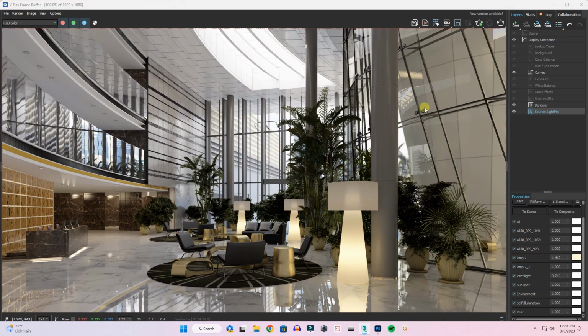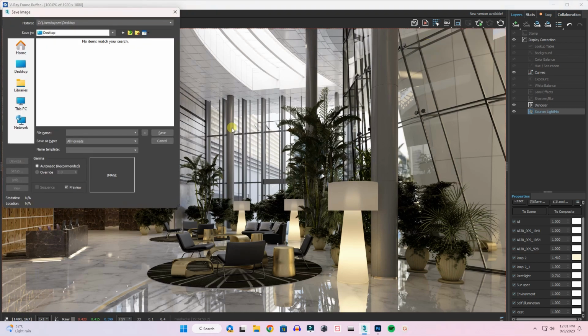Now then, let's save all the render elements at the same time. To do that, go to the save icon and press and hold the left click of the mouse. If you hold, a menu will come up and select save all image channels in separate files. Select a specific folder, save as JPG image type. Put in the file name.